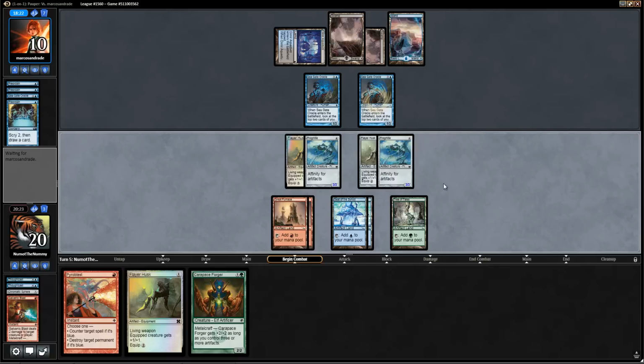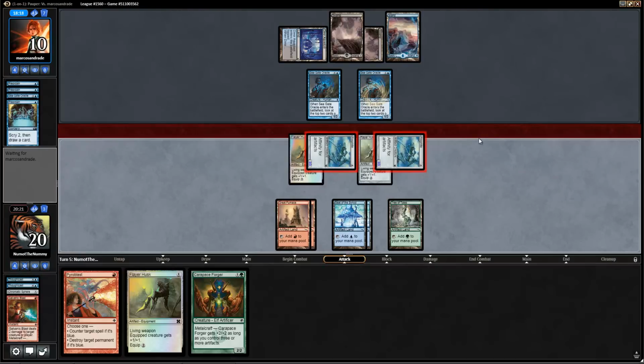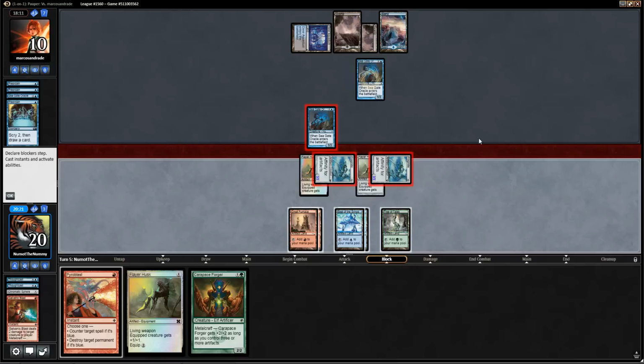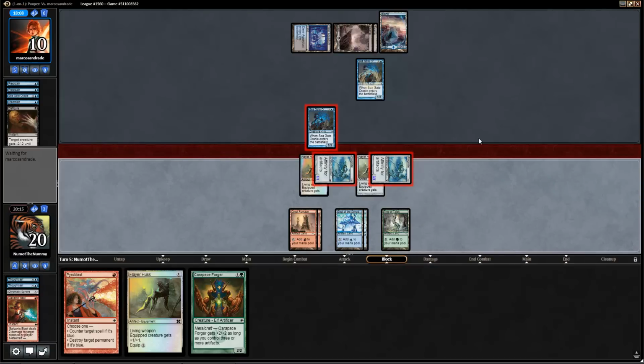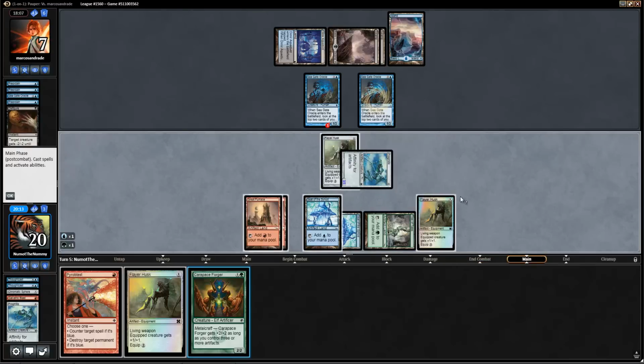Let's go into attacks. Okay, and they can't Ghostly Flicker either. They can't block Ghostly Flicker. They might just chump here. Go to damage, please. Maybe Doomblade. Oh, Ghastly. No, Disfigure. Okay, that's actually not that bad. They ate one of my Frogmites, but we have lots of follow-up potential.